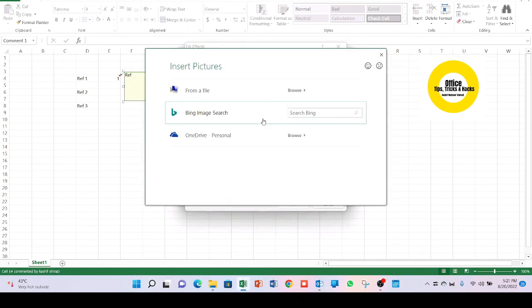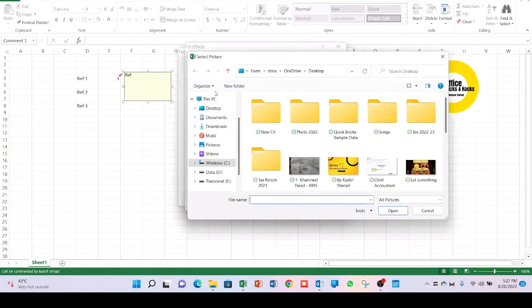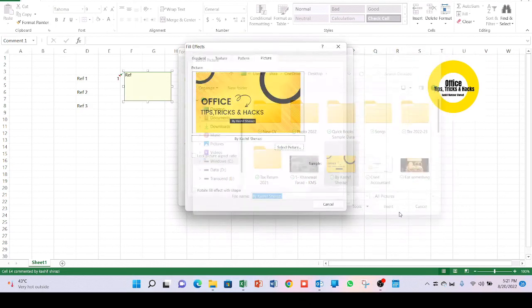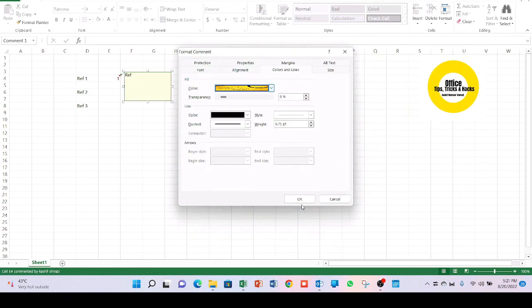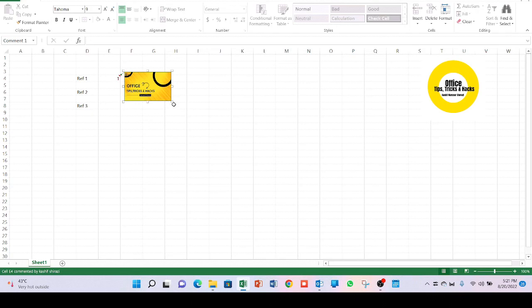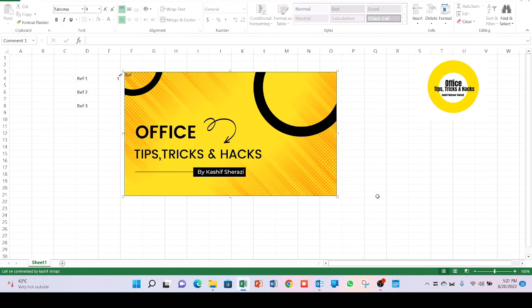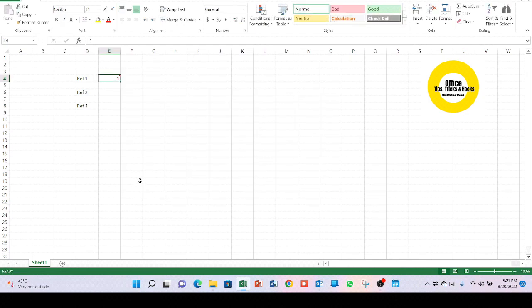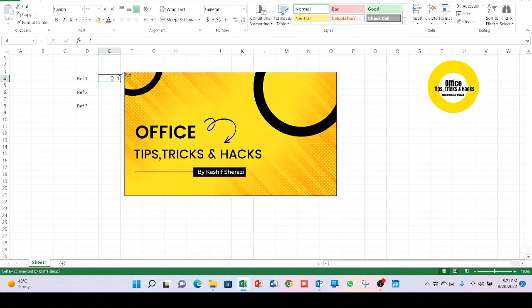So that quotation or that reference I have kept somewhere on my file. So I will pick this picture as my reference, insert it, and now it is inserted over it. I can keep it to a size which is visible, and if I go here, so easily I can show in case of need my reference. This is how I got my number. This is my Excel tip number 1, so that's why I'm using number 1.